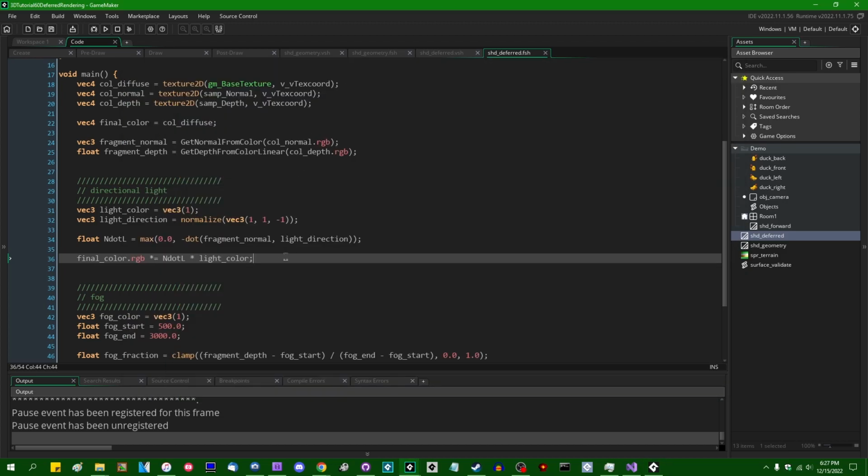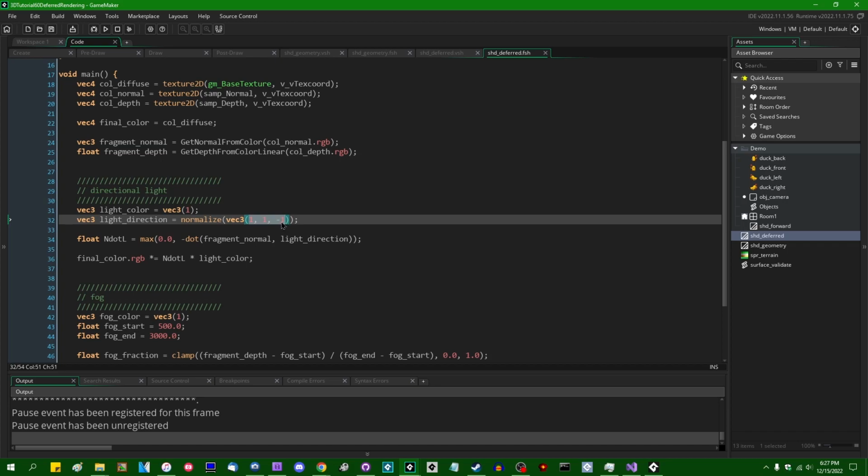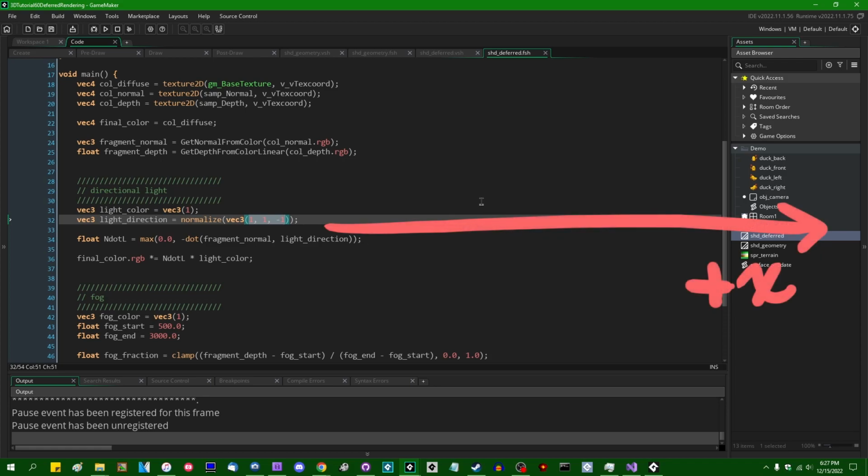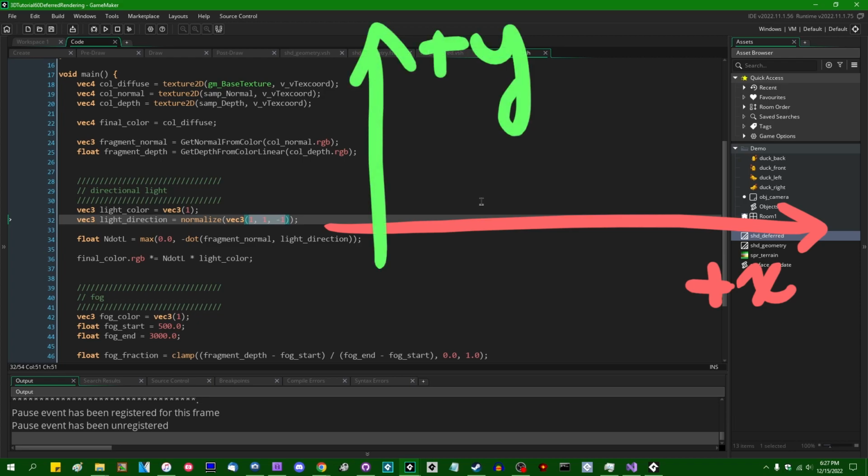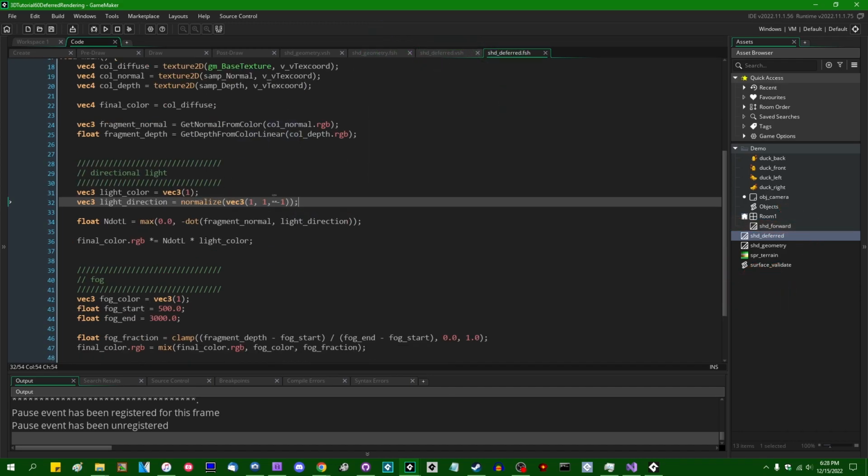With the positive z up vector that we're using in the rest of the game, it might be more expected that if a light vector is coming down in this direction, then it should be shining down on the scene. But that is not the case, because remember, in view space, positive x is going out the right side of the screen. I'm gesturing in midair, as if you can see me. Positive y is going up through the top of the screen, and positive z is going out into the screen, so that is the distance away from the camera. And any lighting vectors that you deal with in the deferred rendering shader here, the way that I've got it set up with everything in view space, you're going to want to transform those lighting vectors also into view space.